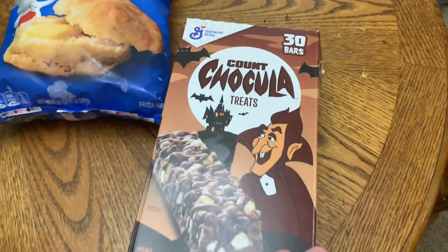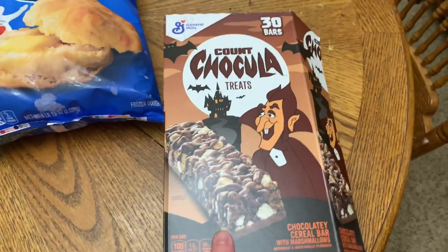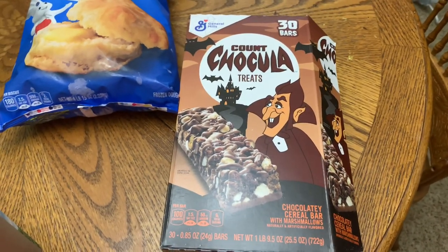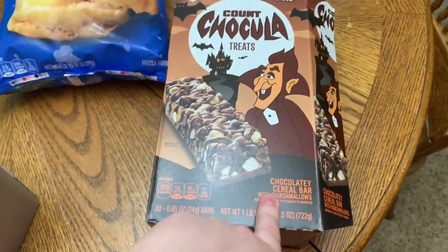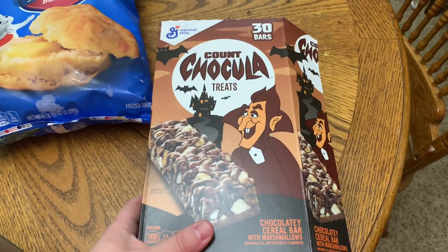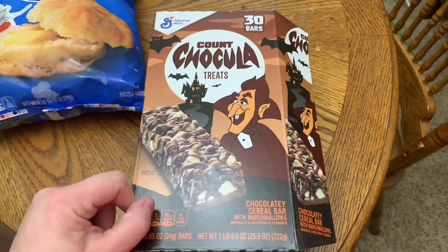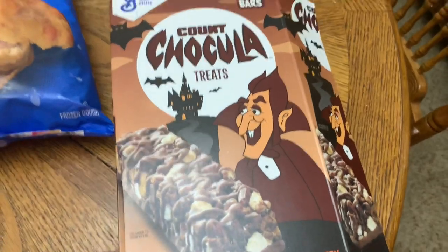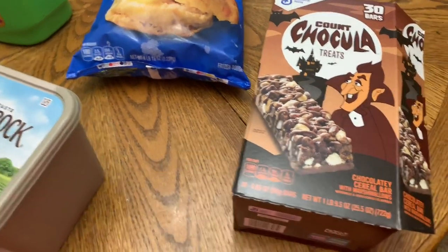This was one of the other things Luke made fun of me for — with it being Halloween, I was like honey, we have to get this. I might have just got them for me but I'll have to share with Winston. I already tried one and they are really really good — it does say limited time only so make sure to run to your Sam's and see if you can find them. I love Count Chocula and Frankenberry right now, so these are perfect.